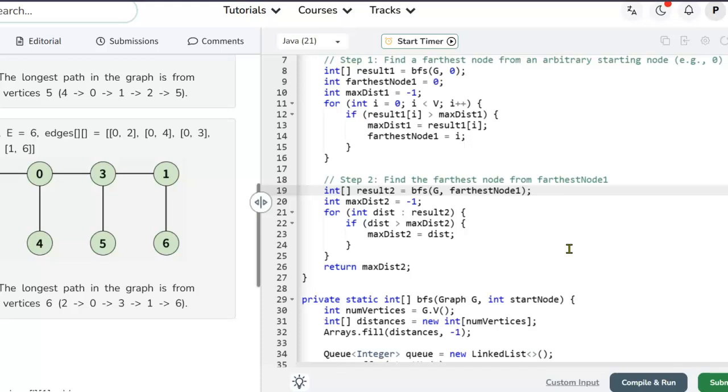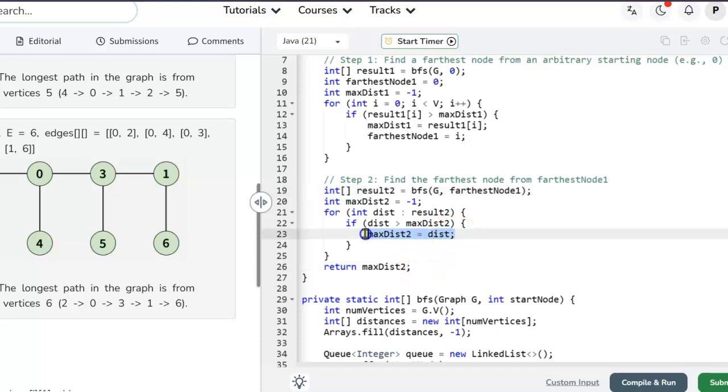The distance of each node from, in our example here it would be node 6, but the distance of each node from what we found as the farthest node from the first breadth first search. Okay, so initialize max dist to -1. Take every distance in result and find the biggest one, and that's the answer.